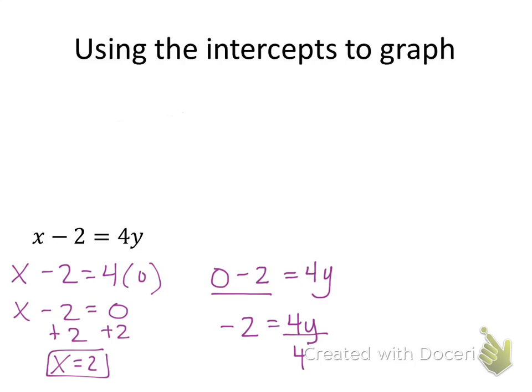Divide by 4. And watch what you're doing here because there's a lot of careless mistakes that are made on this step right here. Because what is negative 2 divided by 4, Vincent? Negative 1/2. Very good. Negative 1/2. Do not look at that and say, oh, it's 2. Because negative 2 divided by 4 is not 2. 4 divided by 2 is 2, but it's not written that way.